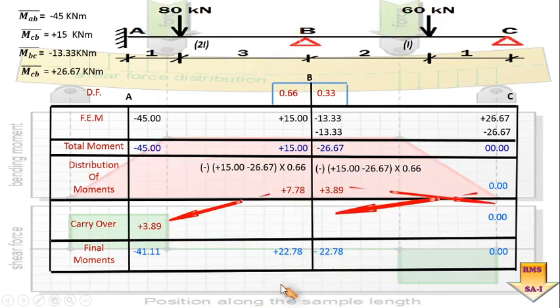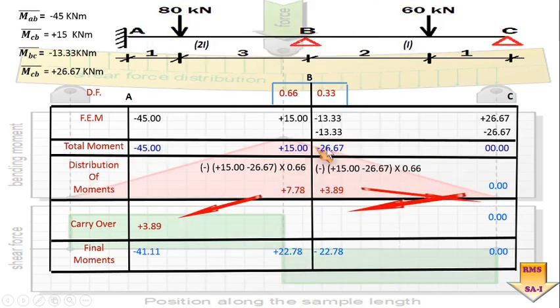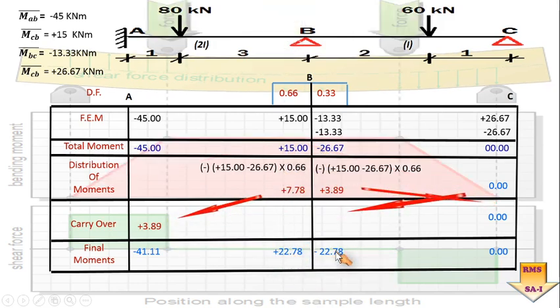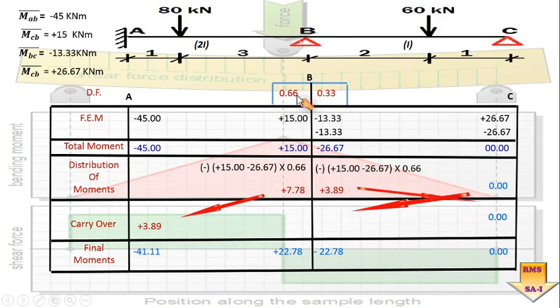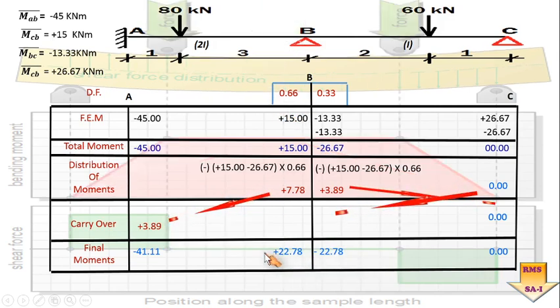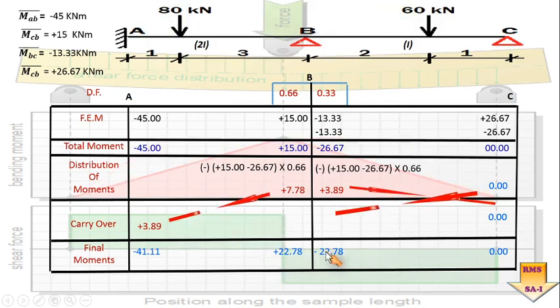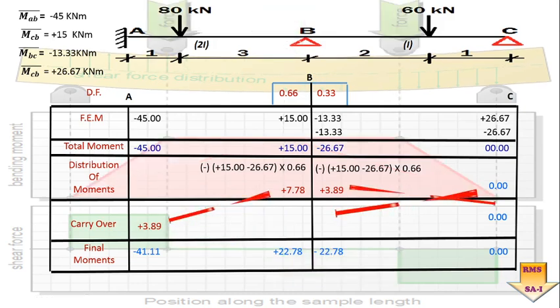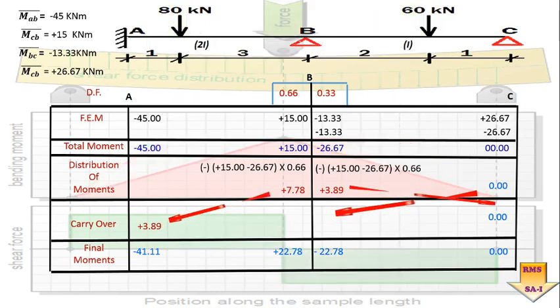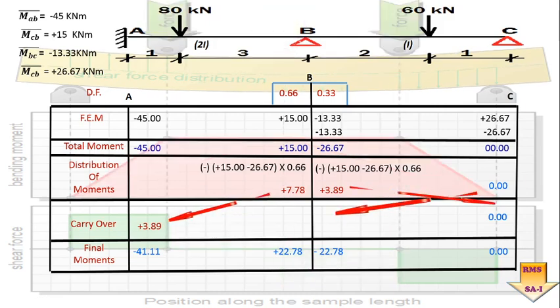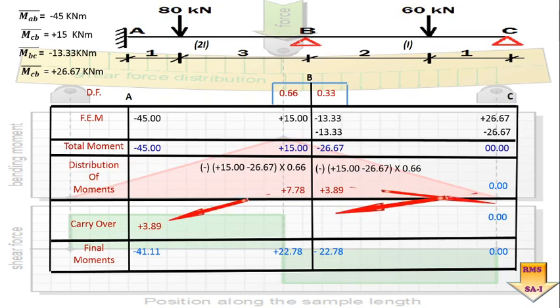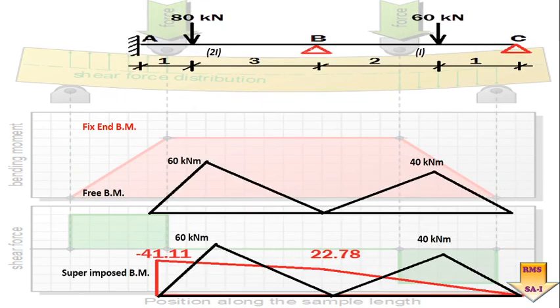Now if we proceed with the third iteration, here you can see after finishing with this algebraic summation of these two into distribution factor into negative sense, it is already equal to 0. That means there is no further iteration possible for this particular problem. Is it okay? So I hope you all are getting what is going on in this analysis of a continuous beam by the moment distribution method. Let us move to the next part of this problem.